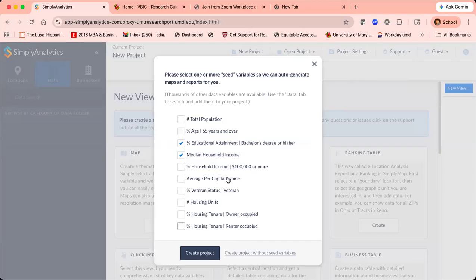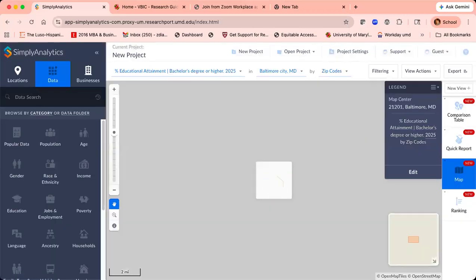Click on Next. And then it moves you to these variables here, which you can select: total population, age range, educational attainment, bachelor's degree or higher, median household. All these different metrics you can add to create a project, which is what I'm going to do. I'm just going to leave those 2 for now.